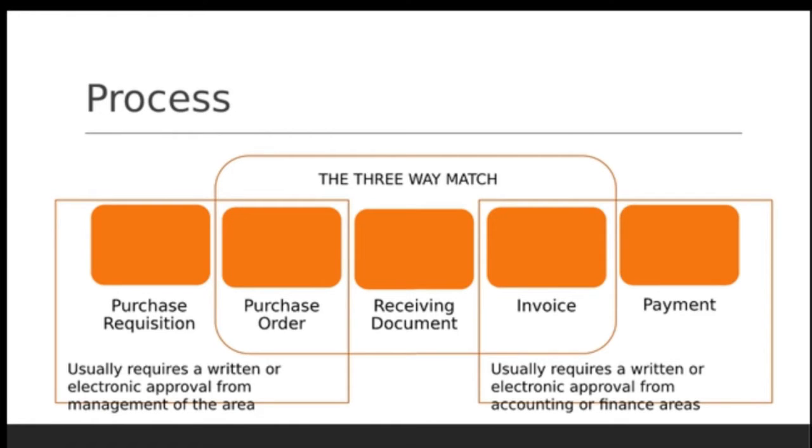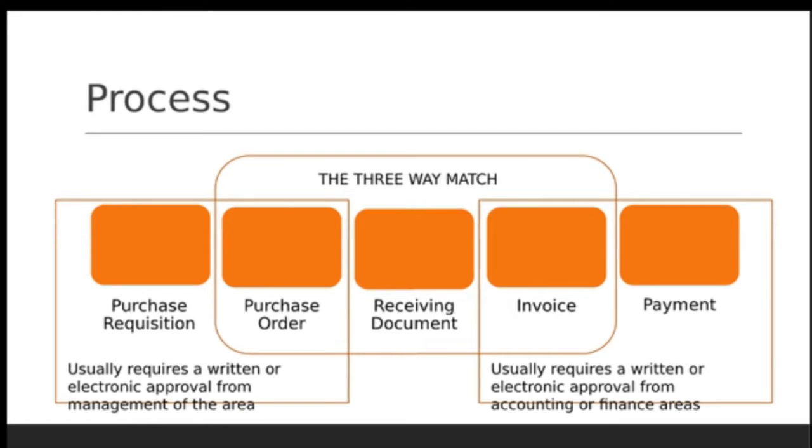They don't always exist at every company, and I'll go through that in a minute, but you've got a purchase requisition, which is put together for getting approval to buy something. Then ultimately, a purchase order is released to go to a vendor to acquire the goods that have been approved. So there's your approval process.